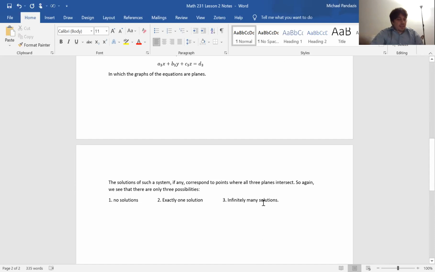Okay. So what I'm going to do now takes a little effort. See the whiteboard for an illustration of this. Now I'm going to illustrate this idea that when you have 3 planes in 3 space, how many points could there be in the intersection of those 3 planes? It's either 0, 1, or infinite. Exactly 0, exactly 1, or exactly infinitely many.